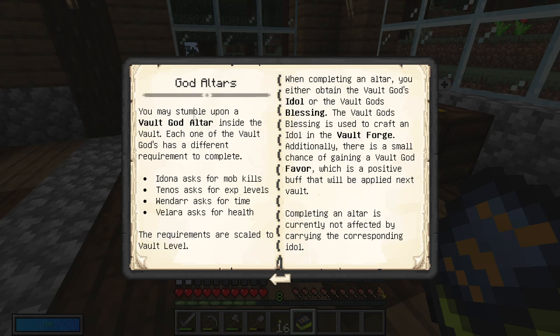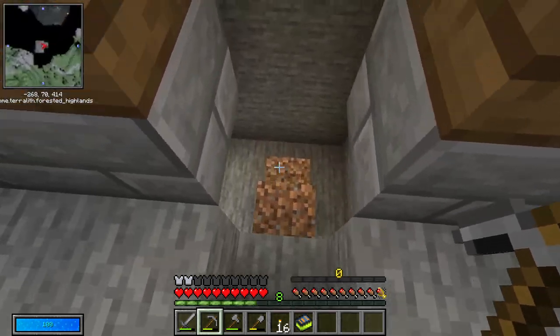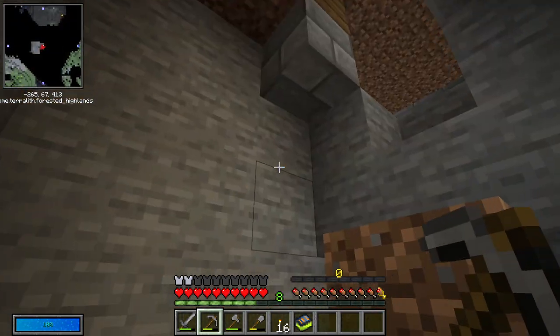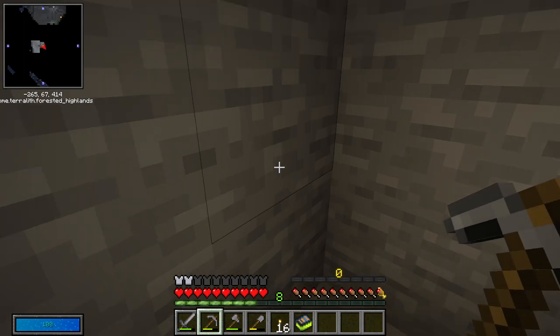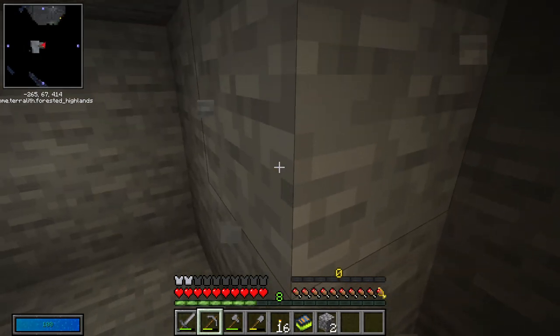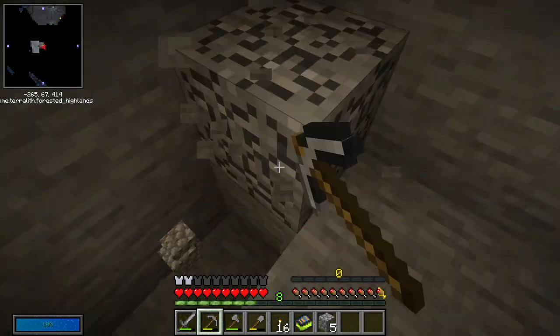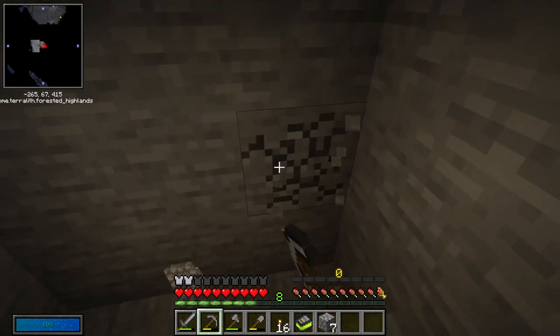God altars. We're going to go mining, actually, because it said I need to go mining for stuff at -5. And I'm currently at 67, because I'm in the flipping highlands. Don't you worry, buddy. I'm at 80. Oh, you're on a mountain? Yeah.